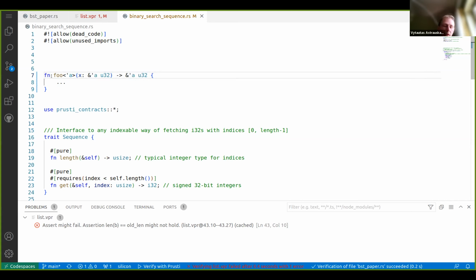And that is also something the user can write in case the compiler fails to infer. So this annotation is explicitly naming the lifetime, and I'm saying that I want to get a live reference X that is alive for the lifetime A, and I return another reference that lives as long as the one that was passed in.